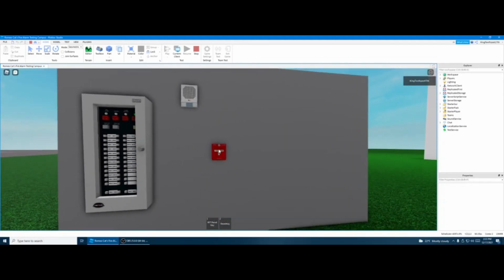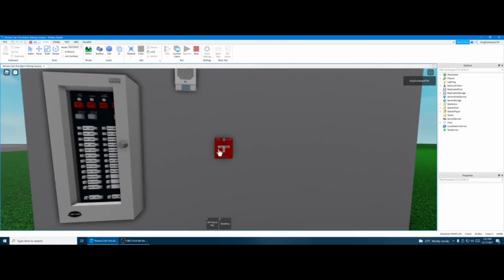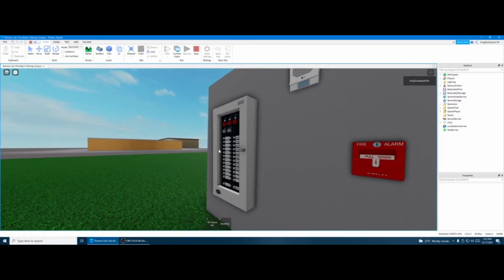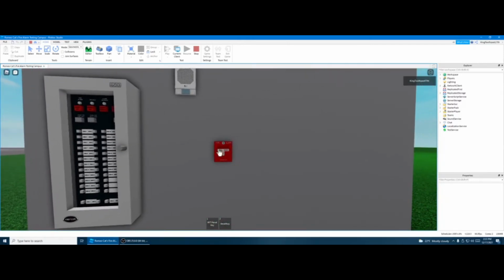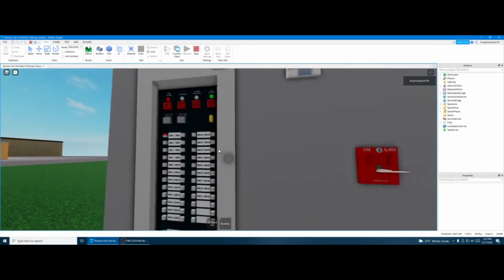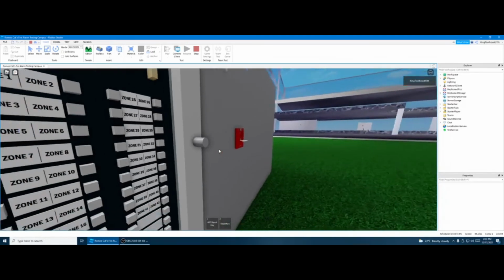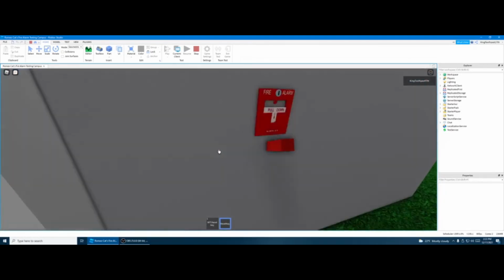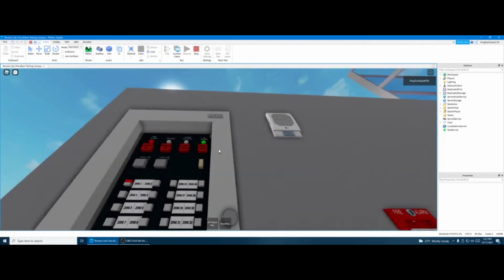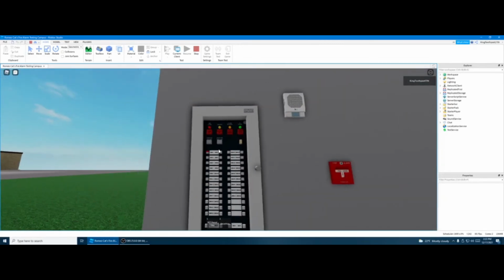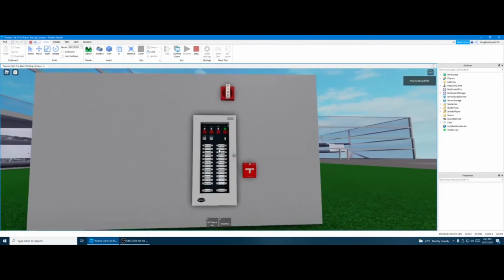So here, this was me trying to get a speaker strobe to play some sort of message. Of course, now I've realized these things don't even have the scripting and audio files or anything to make that work, but it works just to blink the strobe. And of course I can go through the usual resetting: acknowledge, silence, and reset, and then it'll turn off. Then the other one here is about the same.